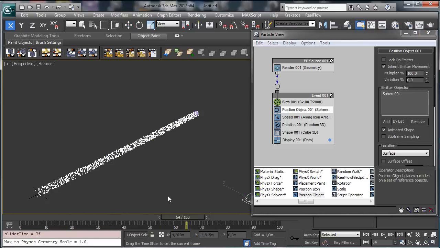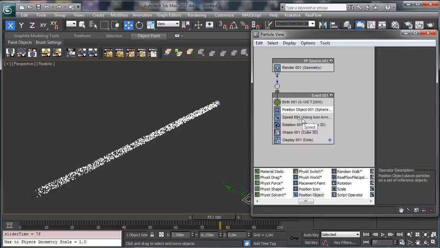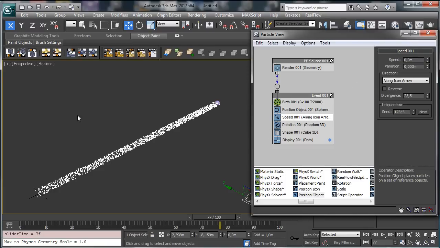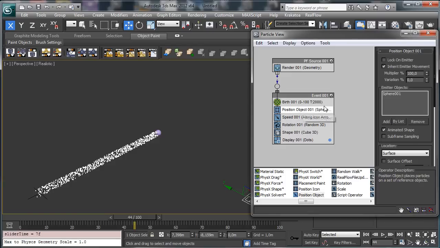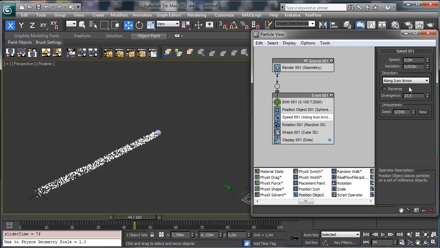So I'm saying to the particles that it is animated, and you see that we have particles created by the objects. Let's imagine that we have the position set. We'd like to have something emitted as some flares from the sphere. So we have this animation, and we have the speed.